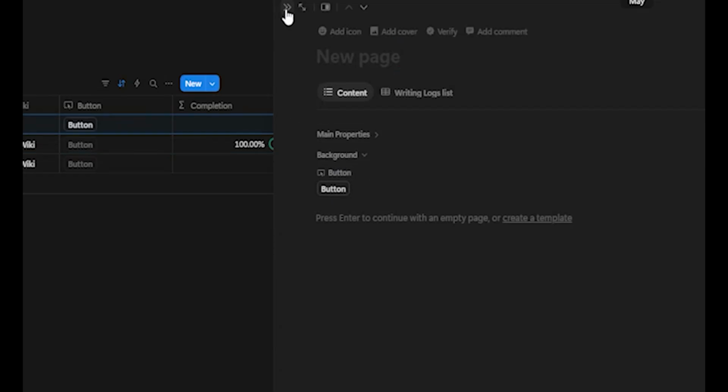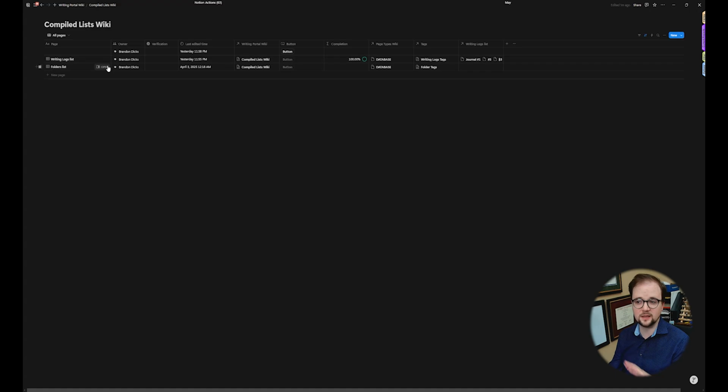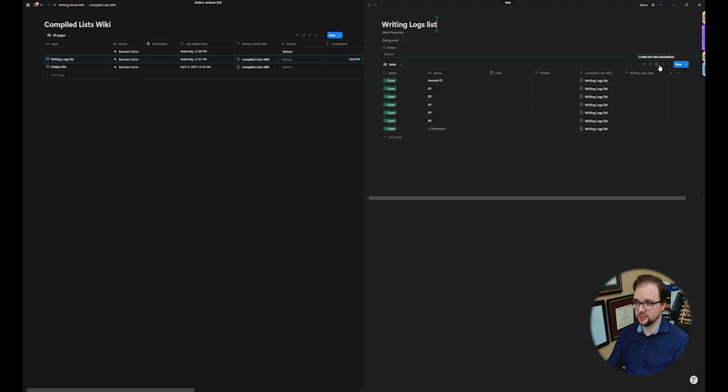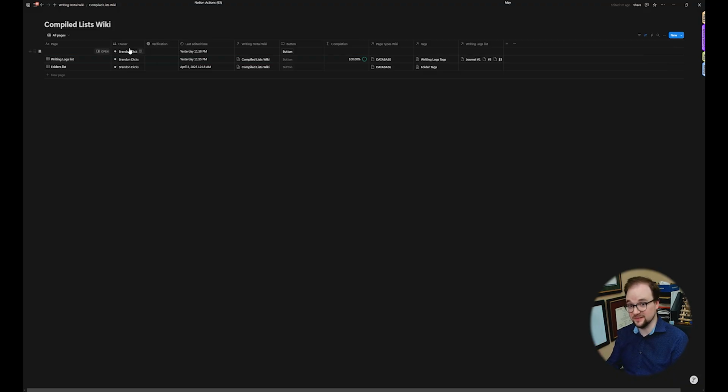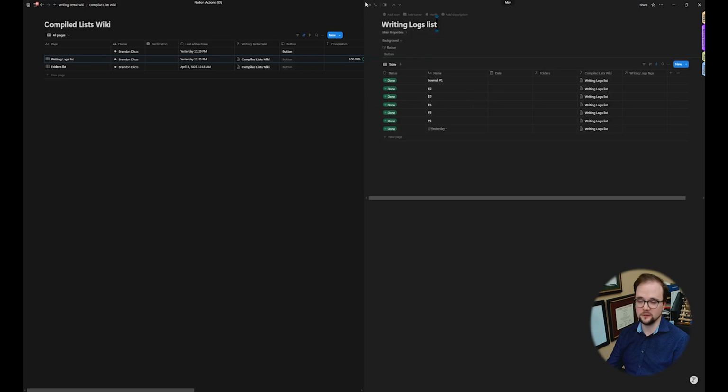Same thing with automations. Any automation that you do, it's not going to do anything to a database. They don't allow you to actually change database automations for any of these properties. So it will not work that way. It will only work with pages. So technically automations won't work in this context. It doesn't mean they won't work with the automations in general with the actual database. Remember, this is a database of databases. So it doesn't affect anything in the writing logs itself or the folders itself. It's like a top layer.